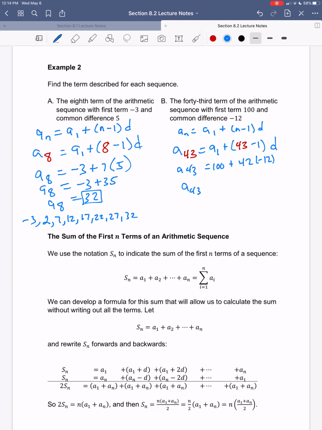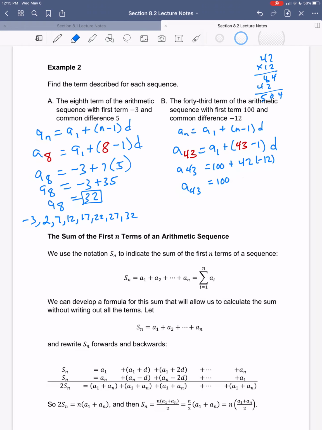So I'm going to have to multiply, let's see, 420, 432, 444. I better check that. I don't have a calculator here. 42 times 12. Let's see, 4, 8, 2, 4. Oh, good thing I'm checking. 504. Oh, we have 40 times 12, 480, and then 24 more, right? So 504.